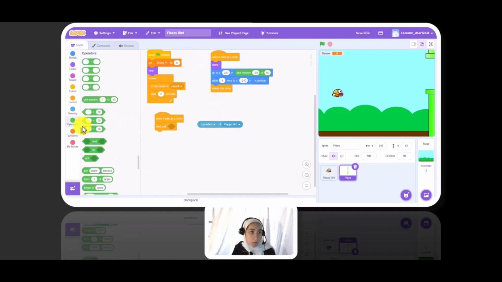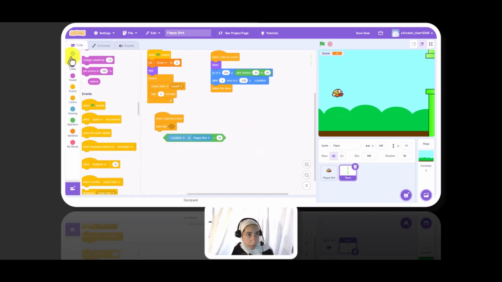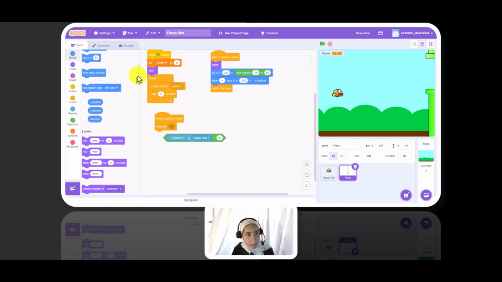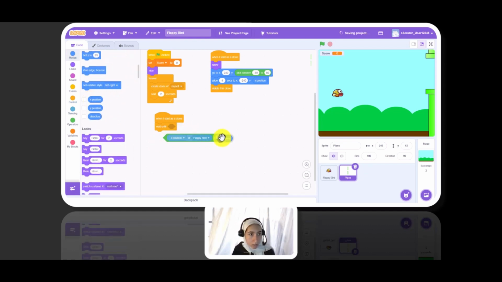We now go to operators and get larger than. We go and grab it here, and instead of 50, we're gonna do the X position of the pipes. So where do we get that? We get that from motions and X position. And we place it in wait until.